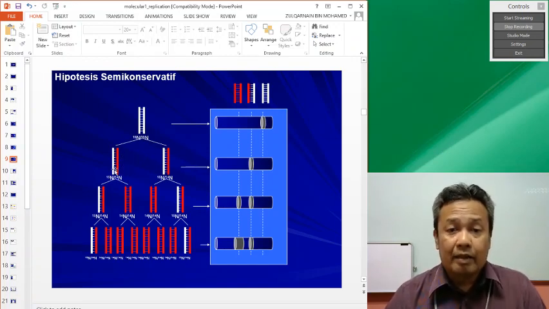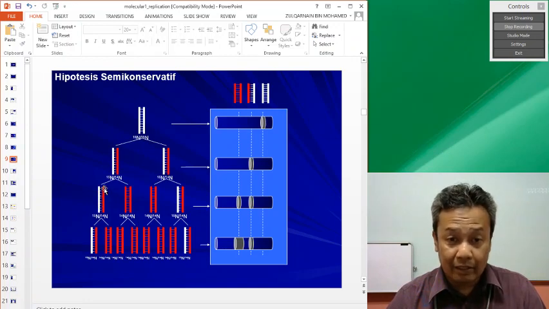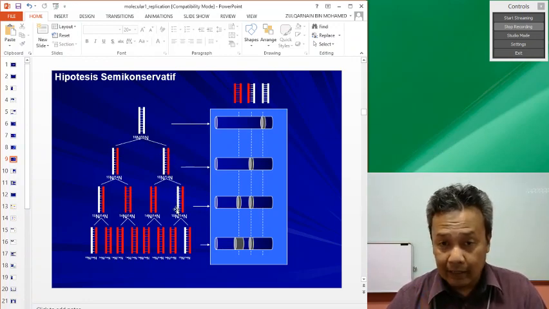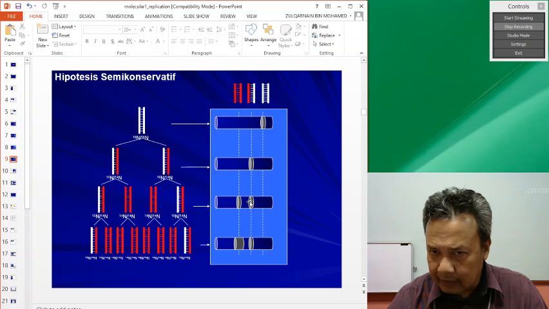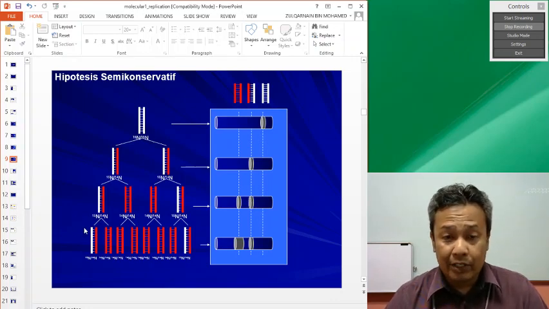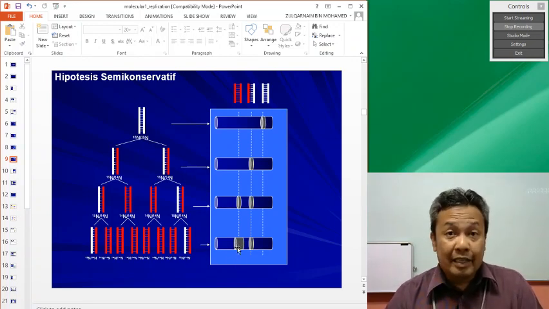Now this is the defining step in the second replication generation. That white becomes the parent for the synthesis of a new red. That red becomes the parent for the synthesis of a new white. That white again will give you this molecule here, and that red will give you this new molecule. Again, semi-conservative replication. You'll see that you have 14N and you have a hybrid. So this is 14N, and this is the hybrid. For every subsequent generation, you still have the hybrid and a lot more 14N. That's why it's thickening. This is the hypothesis.